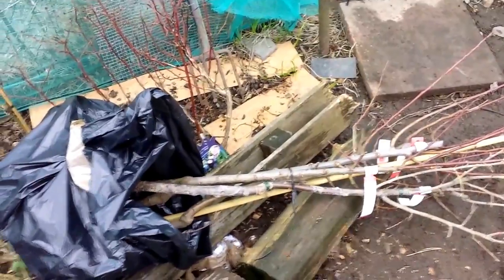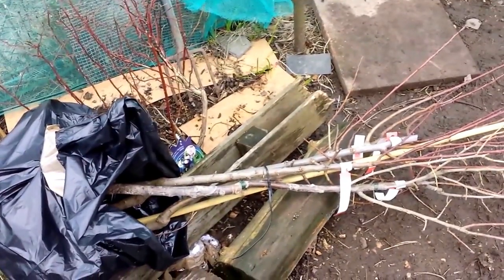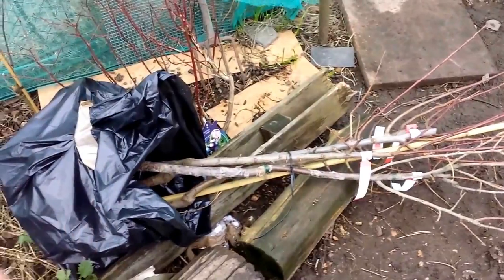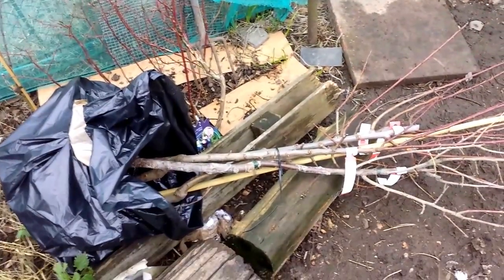And now I've received them, but I don't have the time. If I had the time, I would just plant them now, and I would make a video of planting. But at the moment, I don't have the time. So what I will do is, I should not let the tree go dry. I should not let it stay for a long time without water. The tree is dormant, but it should not go dry.